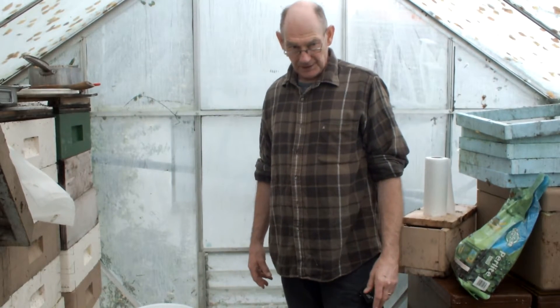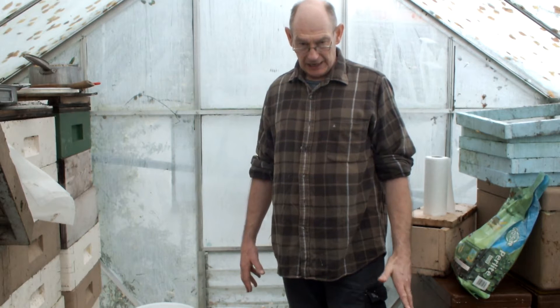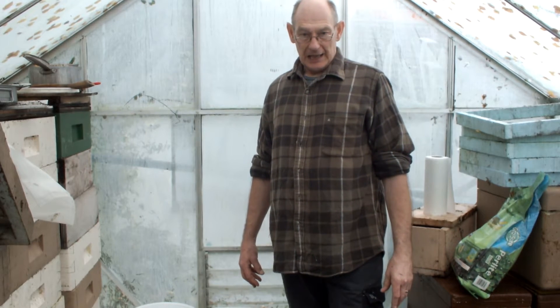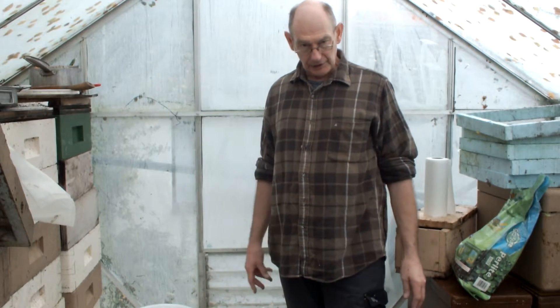Welcome to the greenhouse. It's raining outside so we've had to come in. What I want to show you is an inexpensive way of extracting liquid honey from comb honey. When you cut comb, you have bits left over. Not everybody loves it. And in my particular instance, the landowner whose land I've been working on is not fond of the comb. So I've made this setup in order to go to jarring.